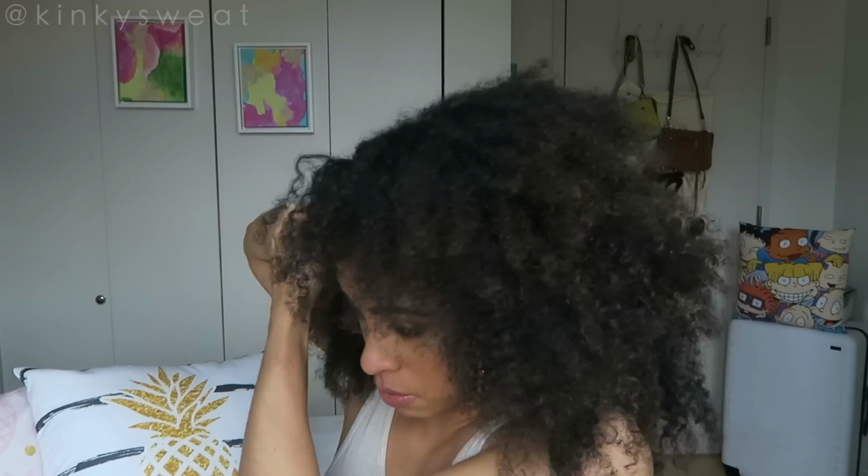So this is what I'm dealing with, friends. You see it's very flat on the sides, very misshapen. It would be very hard for me to go straight from what you saw, poof, to down. I do split it in the middle, so I'm just going to use my fingers and kind of trace the part that was already there. I'm gonna do one side at a time. Take the band that was already in my hair and just get that separate. A really big poof. Oh my god.